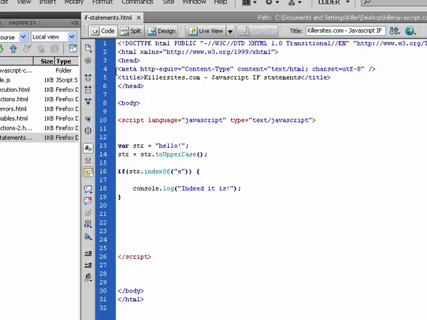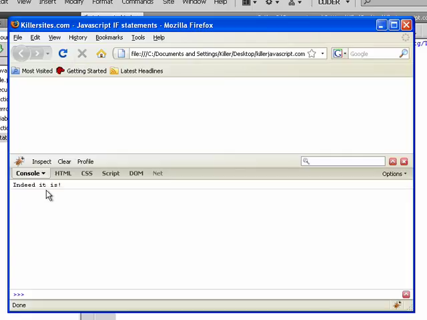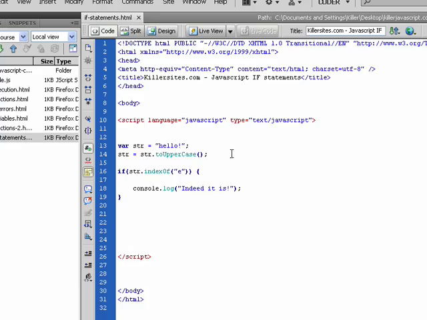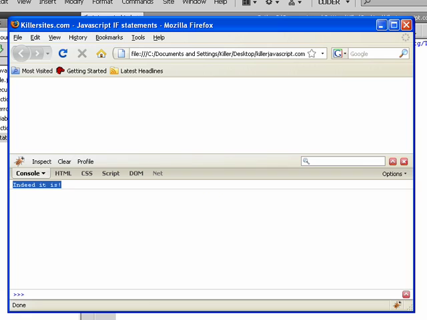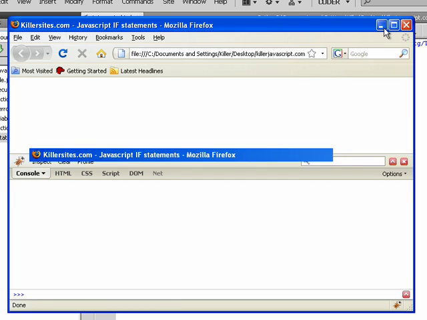Otherwise, it won't. We save that. Let's run that in a script. Indeed it is. So let's say we say indexOf, no space. Obviously there's no space in here, so we're going to run this again. And you can see it doesn't fire off.